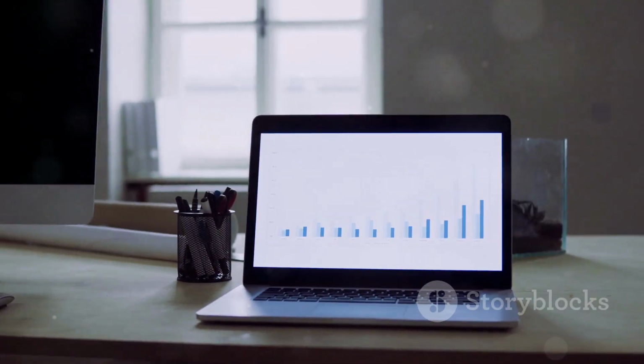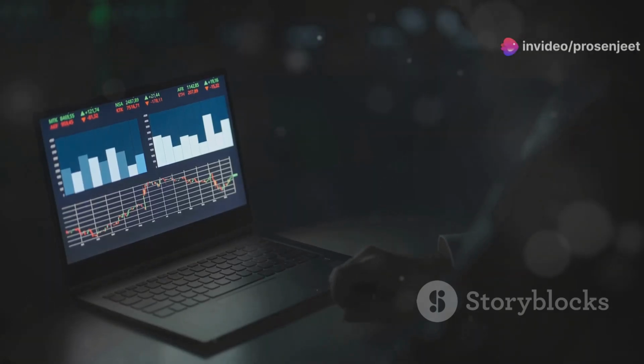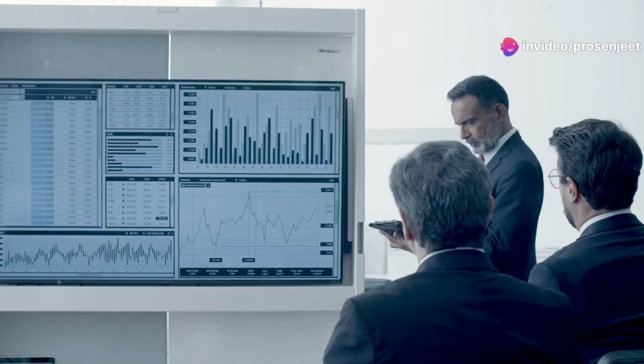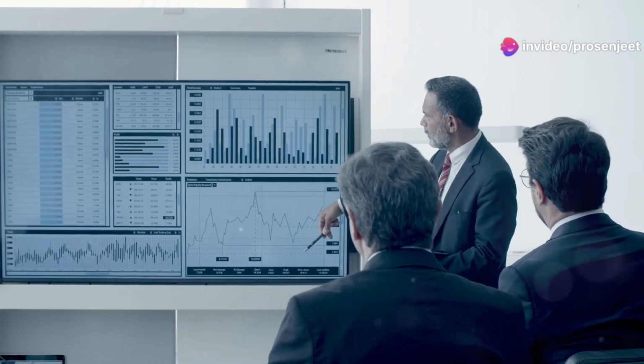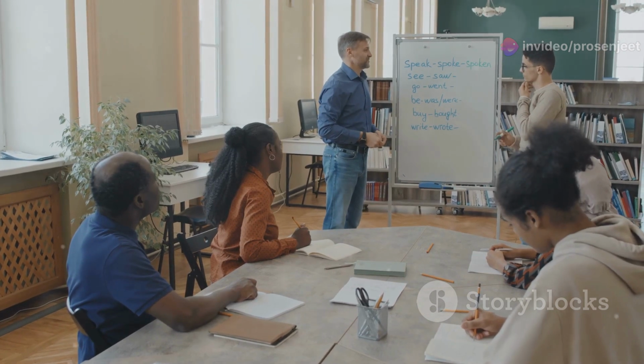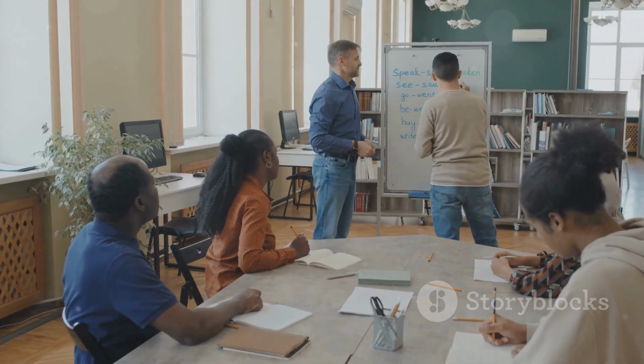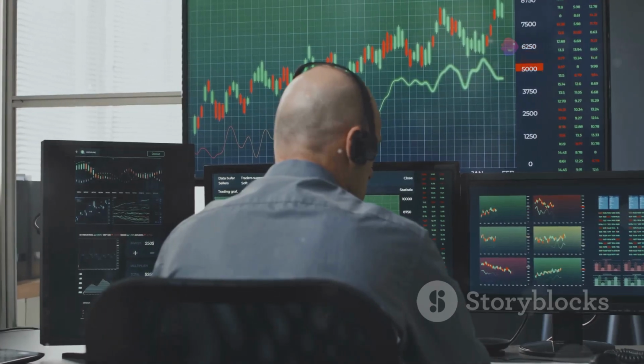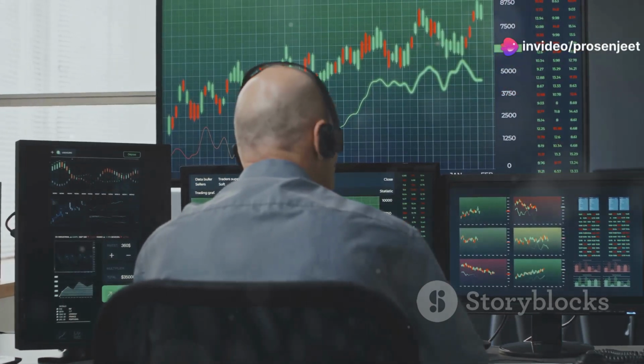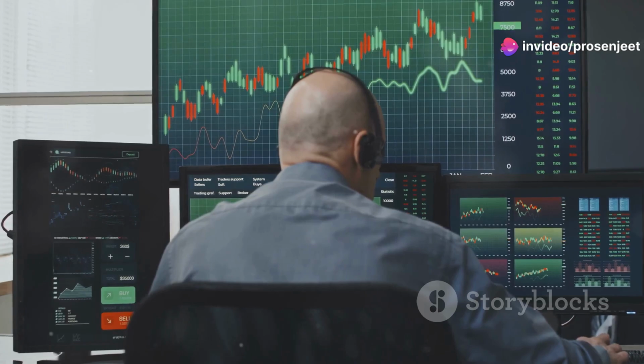Section 11, conclusion, the path forward. In conclusion, statistics are the backbone of data science. They help turn data into meaningful insights. By understanding basic concepts like mean, median, mode, and standard deviation, you can start analyzing data effectively. Real-world examples show how statistics impact daily life, from weather forecasts to personal finance decisions.